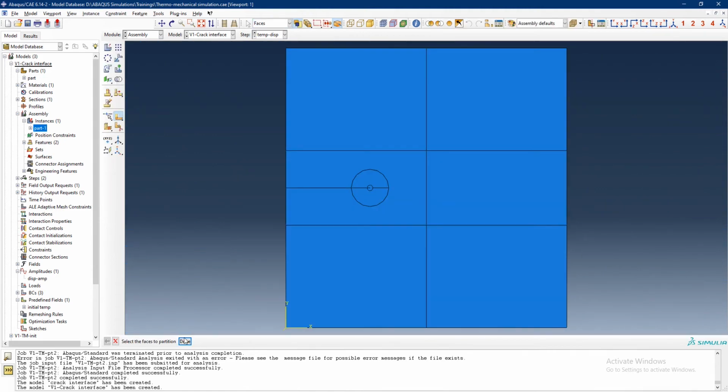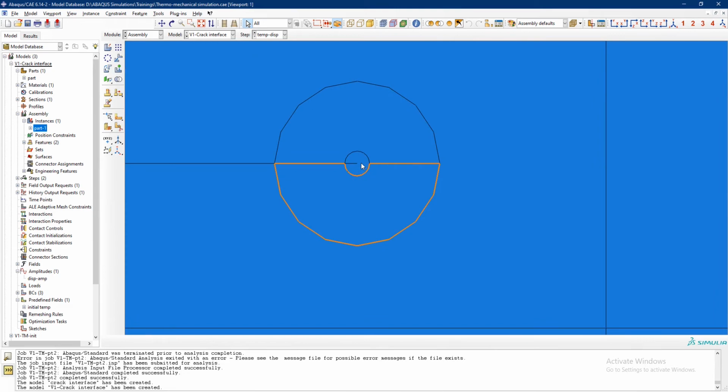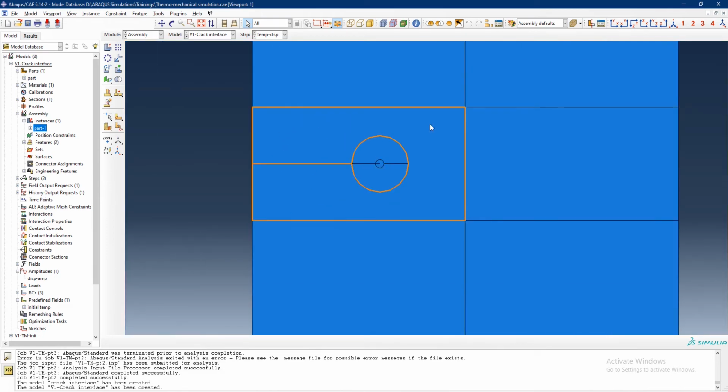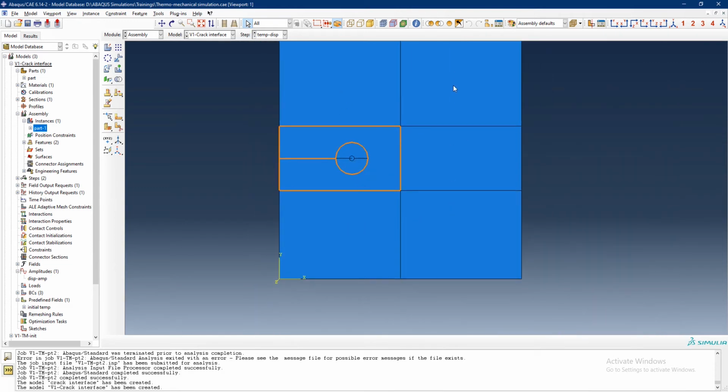Seems okay to me. So in the end, you will have this part where we will define a triangular mesh, and this part where we will define a structured mesh, so it is easier to calculate the energy release on the crack tip for the numerical simulation. And this is the part where basically there will be a rough mesh, and then this is the part where it will have a structured mesh.